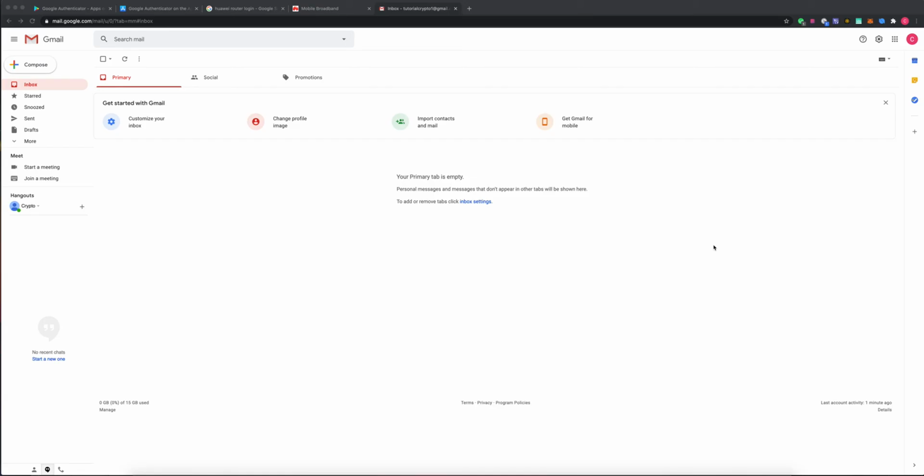In this tutorial, I'm going to show you how to protect your Gmail account and also any other online profile or online account that supports Google Two-Factor Authenticator. Your weakest link in terms of cybersecurity is your cell phone number and also your email. If somebody can get access to your cell phone number or own your cell phone number, you are screwed. If somebody gets access to your email and controls your email, you're screwed. So you need to protect those two things.